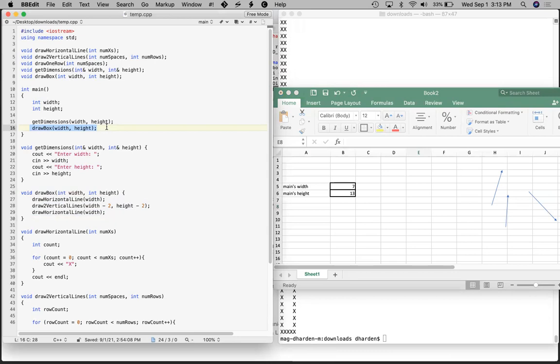All right, so I guess just to summarize a little bit, we've got two different options for parameter passing in C++. You can pass by reference or you can pass by value. When you want to pass by reference, you just put that ampersand in there, and that means you're using pass by reference. Normally, you want to use pass by value whenever possible. That should be the default. You just use pass by reference when you need to have information going from the called function back up to the calling function.